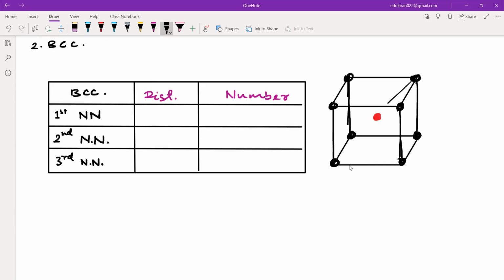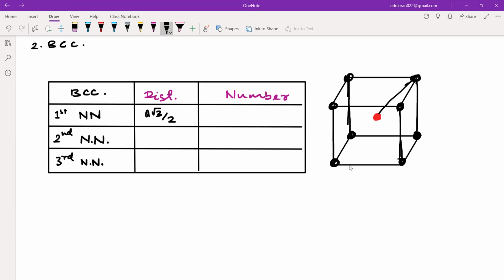So these are the atoms which are touching each other, right? Yes. In the body diagonal. So the nearest atoms are these two. Yes or no? Correct. So the distance, you can see that the whole body diagonal will be a root 3, right? The whole body diagonal will be a root 3, and that is why half of it will be a root 3 by 2. Correct? Yes or no?